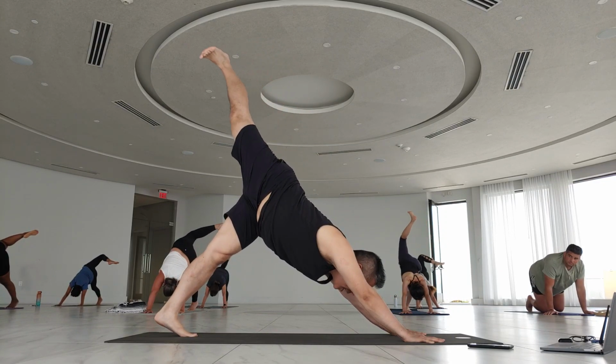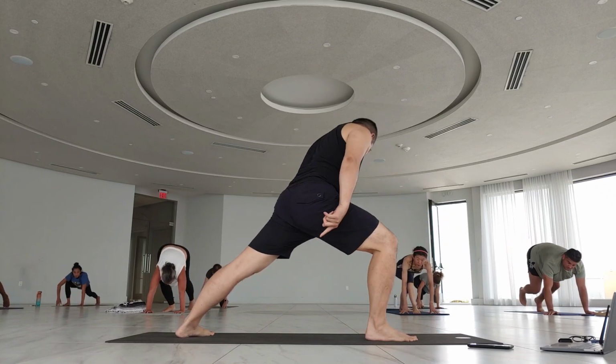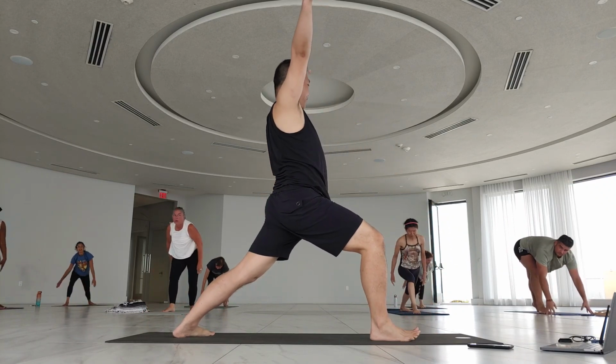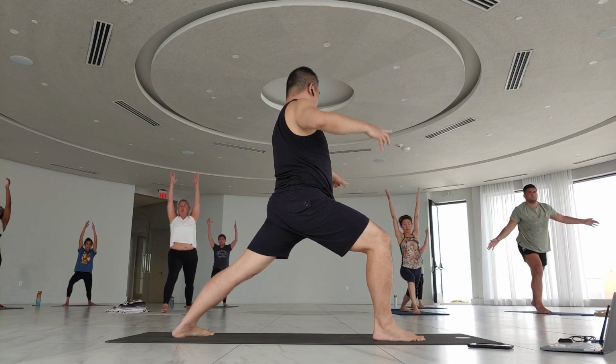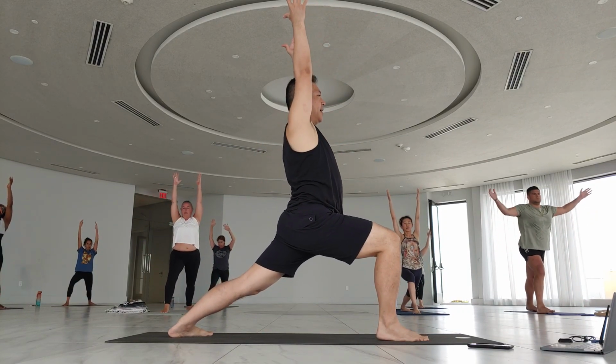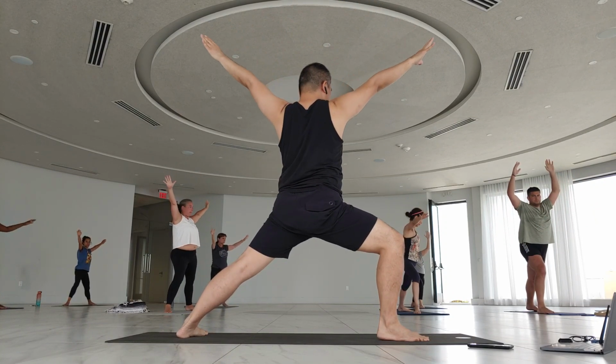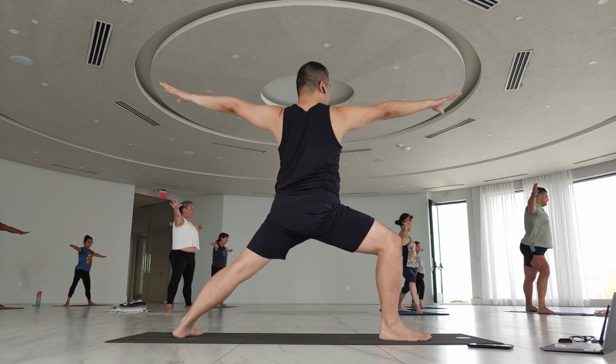Raise your right leg back up, stepping your right foot forward between your hands. Left heel comes down at an angle, and then rise up for warrior 1. So ground the back heel all the way down, Gary. Yeah. And then arms up, extend warrior 1. On the exhale, open up the arms, open up the hips for warrior 2.